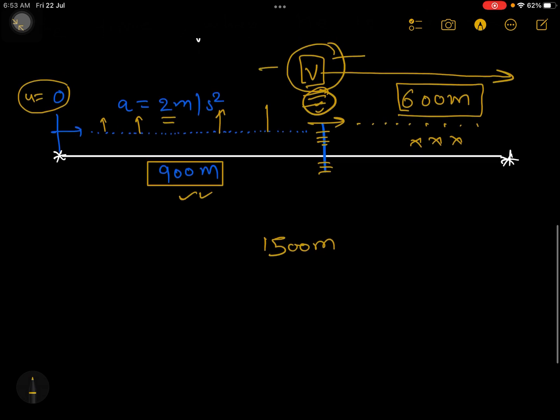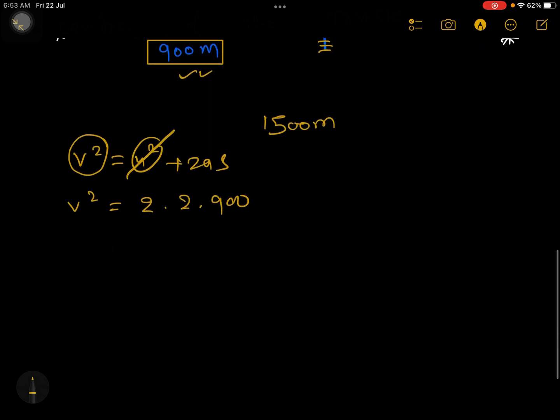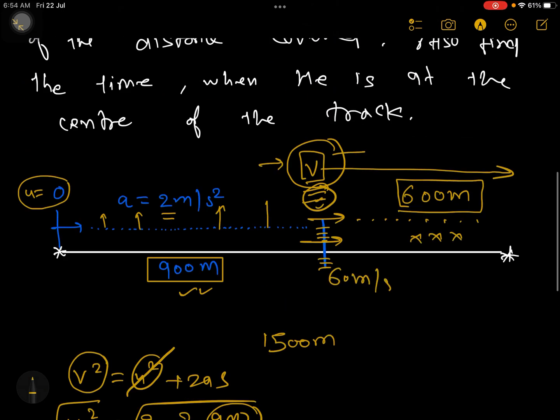So our first job is let's calculate this speed itself. We can apply the formula v² = u² + 2as, where v² we are going to calculate, that is the final speed here. u square is initial speed zero, so forget that part. So 2 × 2 × 900. Now I'm going to take a square root. When you take the square root of everything, this v² will become v, and 2 × 2 will give you 2, and 900 means 30 × 30. So it is 60 actually. So velocity here what we are getting is 60 meter per second.